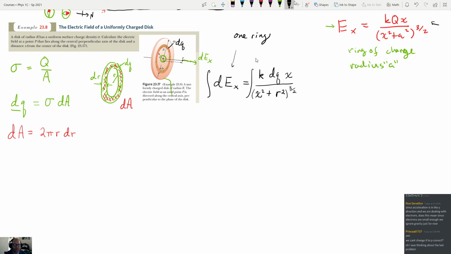Going back to our big equation here now. So we have the left-hand side is going to just become E_x. The right-hand side, we'll put our limits in now that we actually have something to use. So we've got k. dq gets replaced with sigma dA, but dA is this. So that goes right there. That's the only thing we're replacing, so everything else gets just copied down.